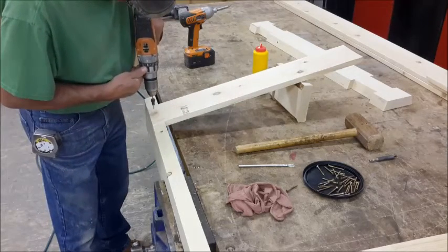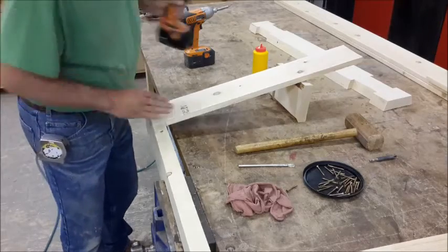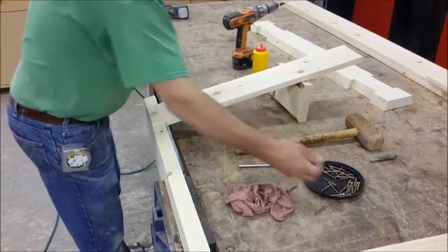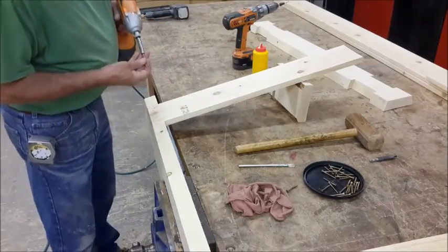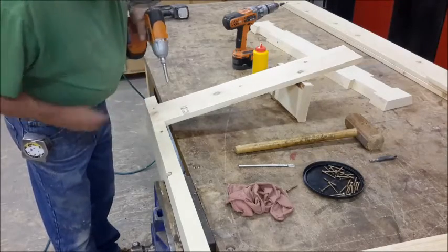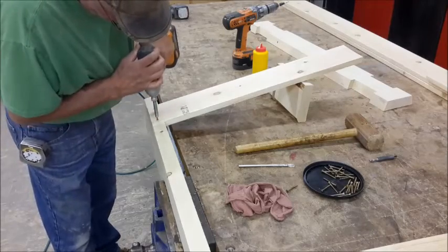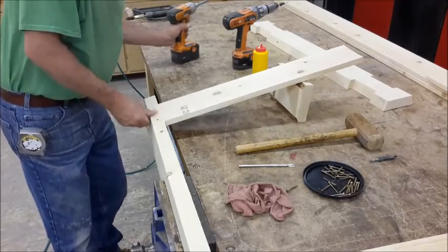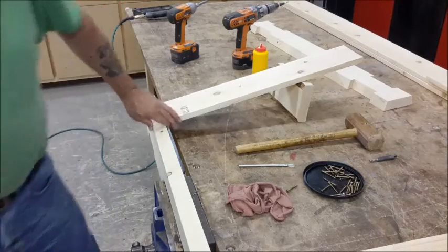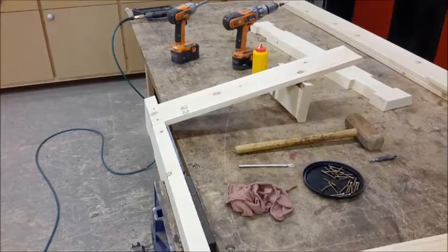Screws is all we need. Use 1 5/8. And an impact driver. And by the time the glue dries, it'll be just lovely. All right. No sense in you watching me putting on 7 more legs, so we'll pick this up when we get to the shelf unit department. Toodaloo.